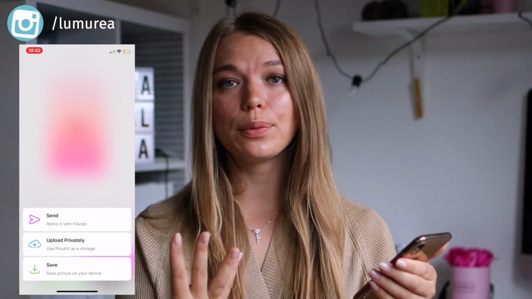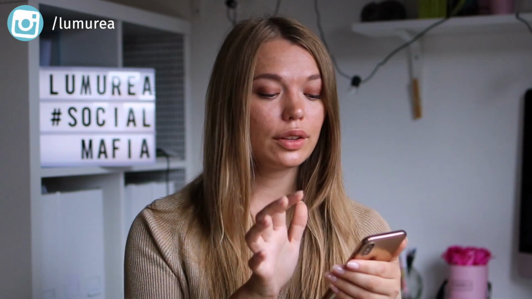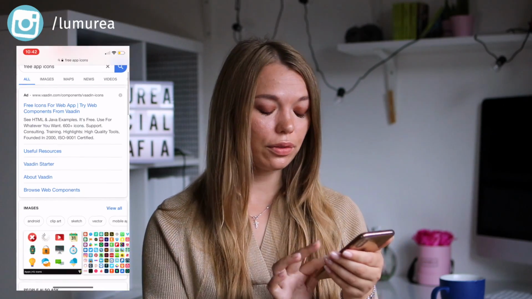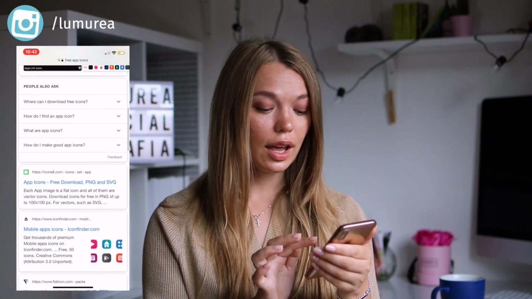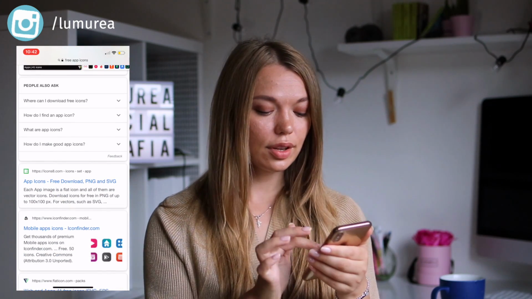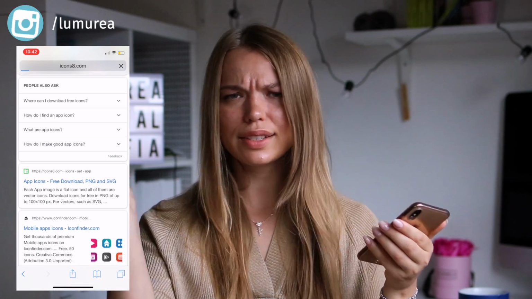Well, if you want to use some icons, or you might not find the things that you are actually looking for, you can download some free PNG icons. There are different platforms that offer this. For example, one of the sites that you can use is iconsay.com.